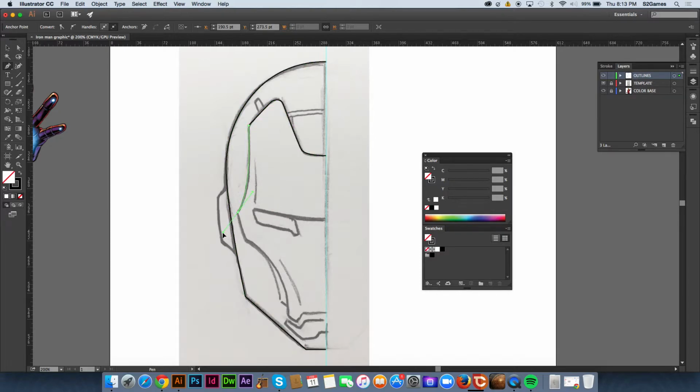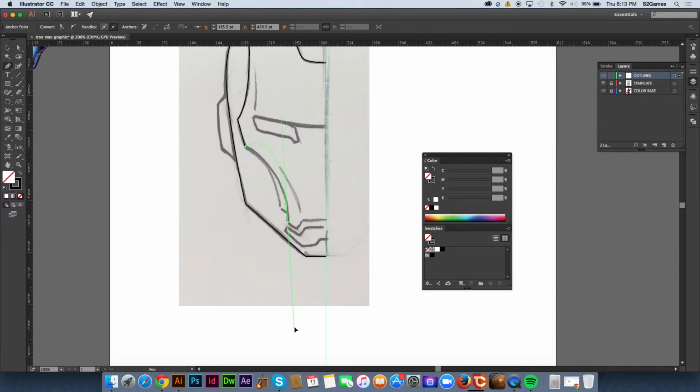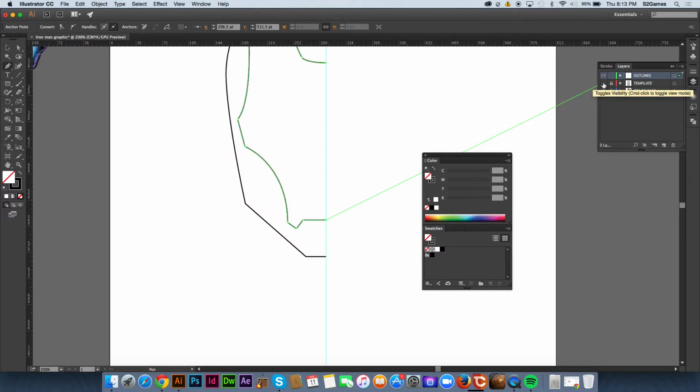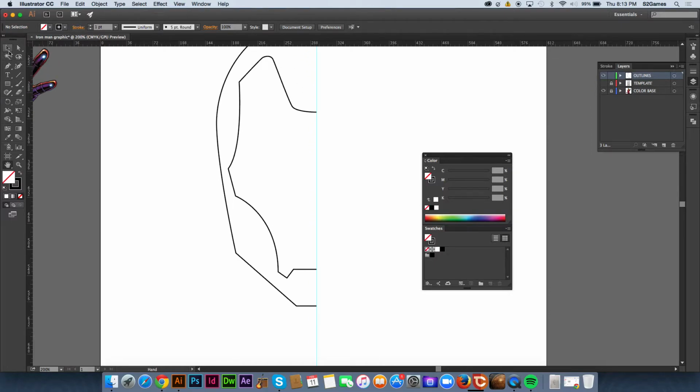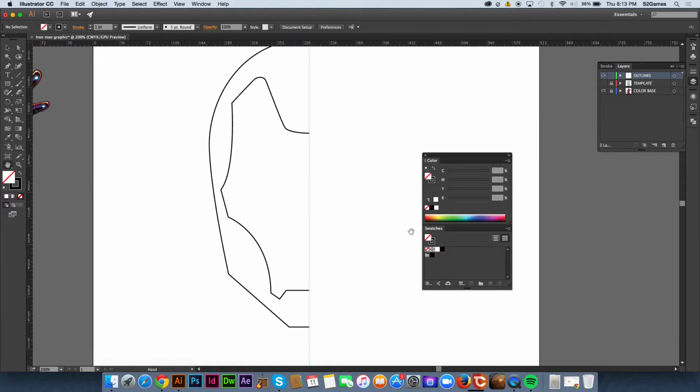But sometimes I like to just make the curves myself because it just gives me a level of control that I appreciate, and I don't have to remember to go back and do so many things later. So as you can see, I'm just kind of getting these paths lined up with the drawing that I made. Alright, so again, if I turn that off, you can see I hit V to select off things. The shortcut for the selection tool is V, the shortcut for the hand tool is H, and the shortcut for the pen tool is P. So you learn those pretty quick if you want to be somewhat efficient in Illustrator.